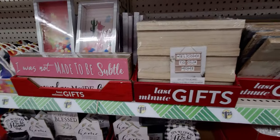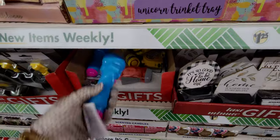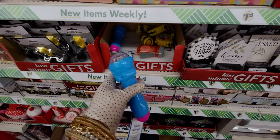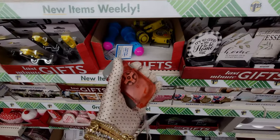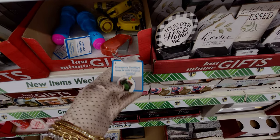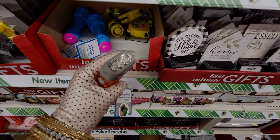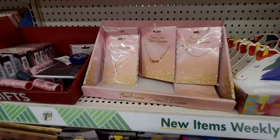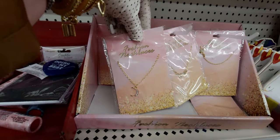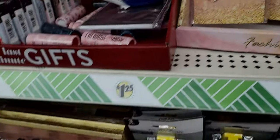They have all these on this end cap plus more little goodies — like a 'Welcome to Our Home' DIY letter board, and colorful LED lights that project. I got one similar to this at Christmas and it does have different color lights. These rechargeable flashlights are really neat too — they recharge just by shaking them. I actually use these; they came in handy during our power outage. And some cute necklaces — a little moon — at $1.25.